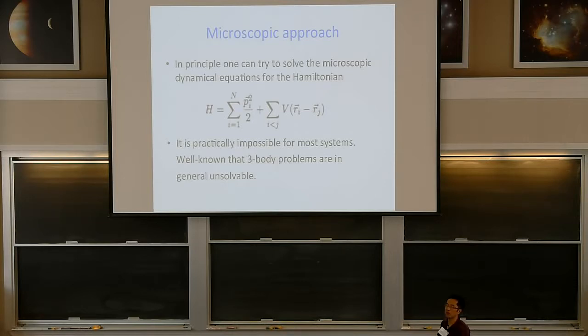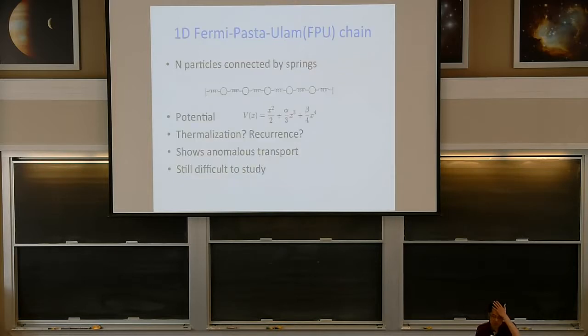And it is well known that when n is equal to 2, when there are only 2 particles, it is known to be solvable by using some integral. But if there are 3 or more particles, then in general it is impossible to solve these dynamics. But of course, there are some special cases which are also related to integrable systems, for which one can do many, many analyses. But in general, it's almost impossible.